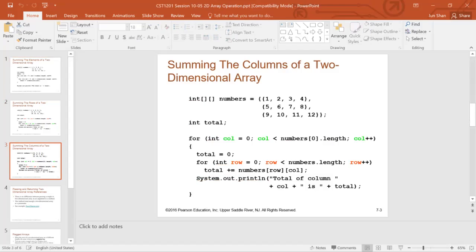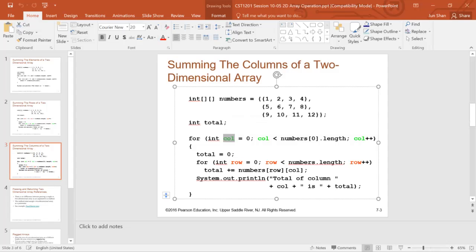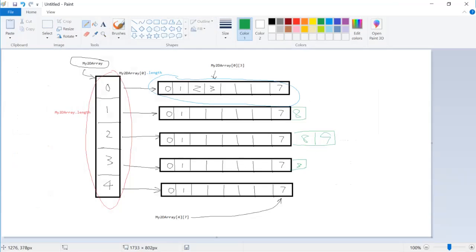Or you can think the other way, that you are doing it for each column. So let me clean this up. Now, if you think about this array, you can also think of this as the array.